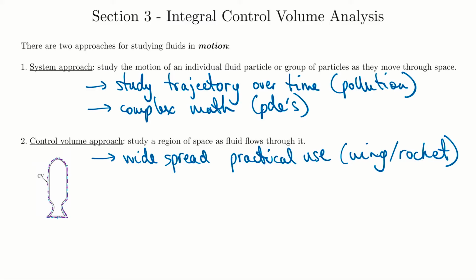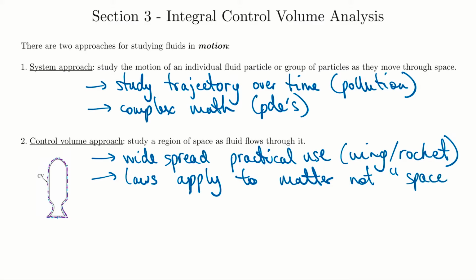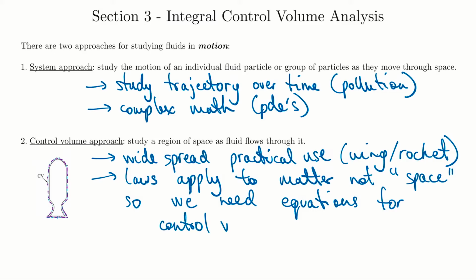And the only thing we're going to have to do, though, is the laws that we have, the laws of physics that dictate how these things behave, they apply to matter, not a region of space. So we're just going to have to do a little bit of math here to convert between the system side of things versus the control volume, but that's not too bad at all. So I'll go through that in this video.